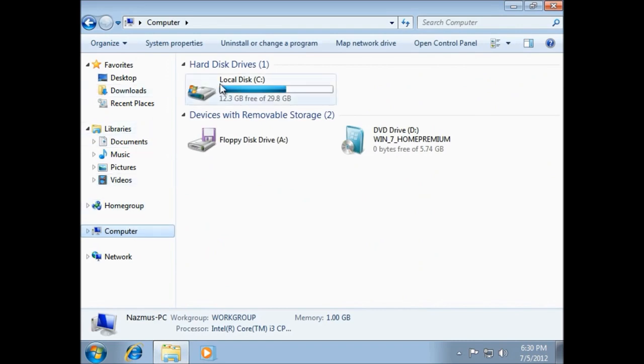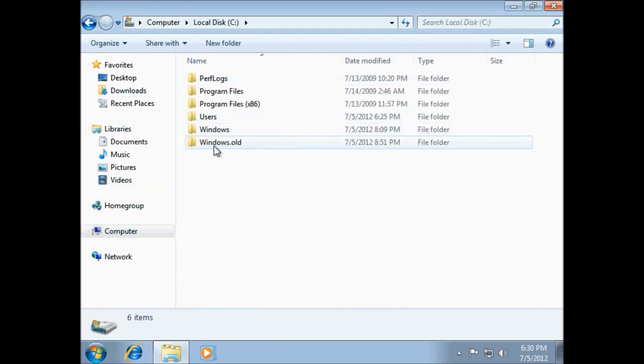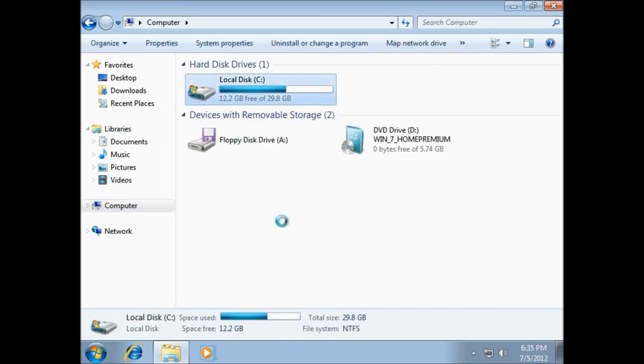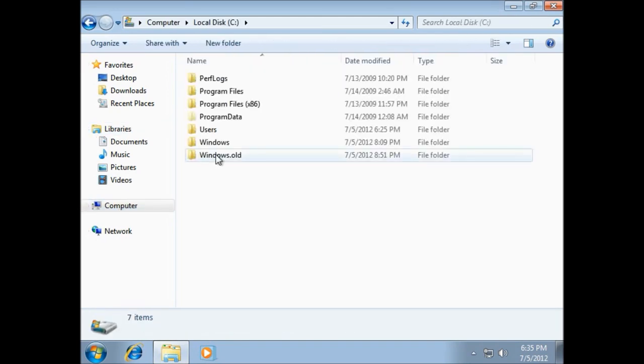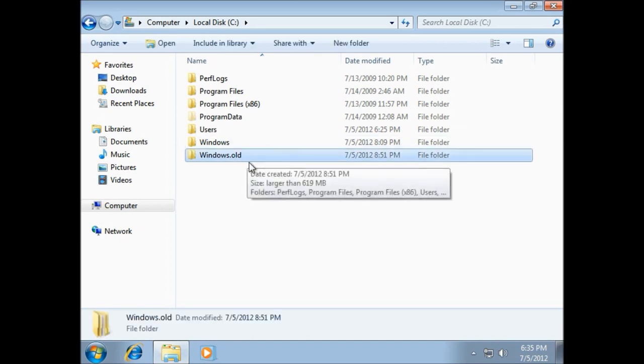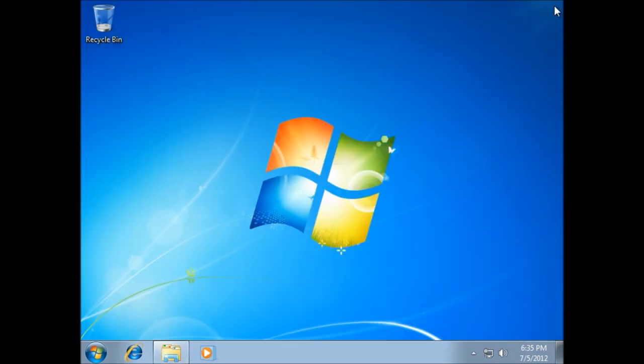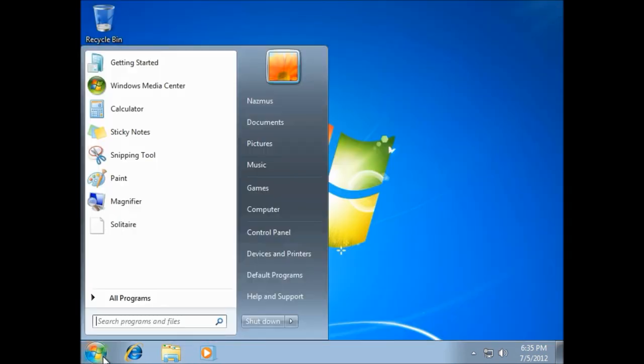You will need to reinstall your desktop apps, but that shouldn't be that bad. So one more important thing I want to go over is that once you're finished cutting and pasting all the files, we don't want this old Windows folder to waste space, because this is going to waste a lot of space, especially if you had a lot of programs before. So we need to get rid of this. But I want to let you know that you cannot simply delete this folder. It won't let you delete it, and if we try, errors could occur. So here's the proper way to delete this windows.old folder.